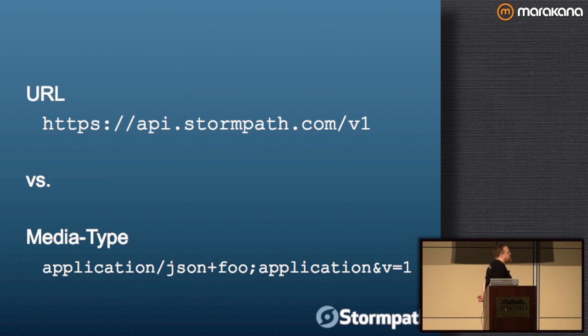The reason why this is really nice is that everything that needs to be negotiated between the client and server can be captured in the headers or as the media type, and then the URLs for your app actually never need to change, which can be very nice depending on the client or depending on the code that you write. So if I visit a URL today and specify version 1, and then I do it a year from now and specify version 2, none of my URLs need to change, none of my code needs to change. That's a really nice benefit.